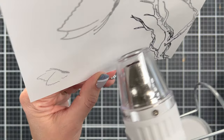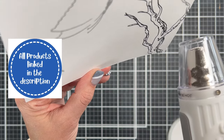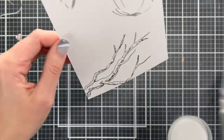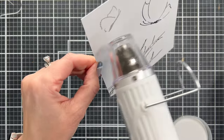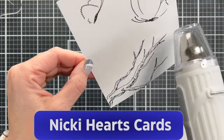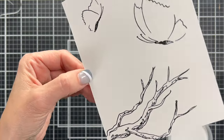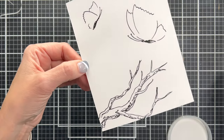Now we just heat it up, and you'll see I do front and back just to try to keep the paper from warping too much. That's not as big of a deal with watercolor paper because you're going to be adding water, which is also going to add to the warping. I'll show you how I flatten out my panels after I'm done with them. You can always tape them down, but I tend to just add some stuff to the back of the paper later that helps flatten this out.